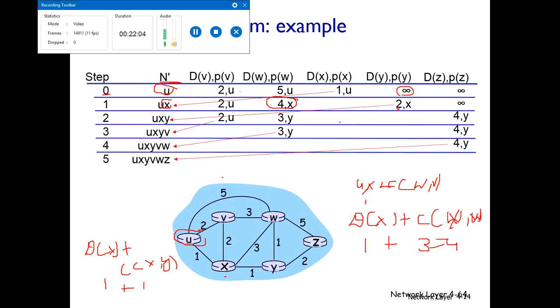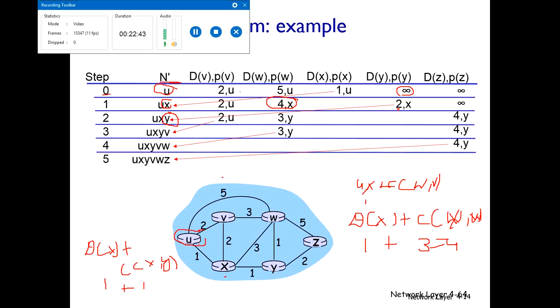Now it's not necessary that you fill all the columns, it's up to you, but whenever there is a change you need to update it, right? So it's not necessary. Okay, now out of these the least cost is either v or y. We can take anyone, v or y. So in this example they have taken y, you can also take v. So now we add y to the list of nodes which we are traversing.